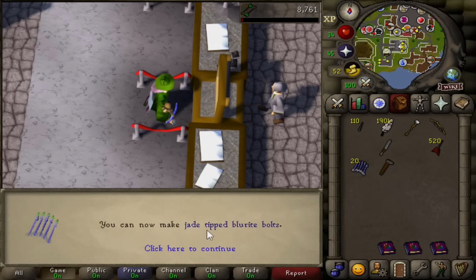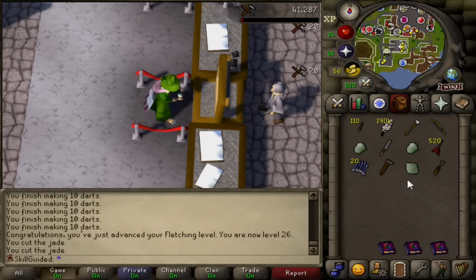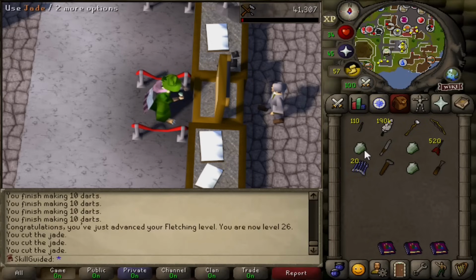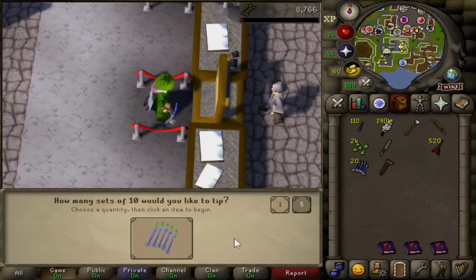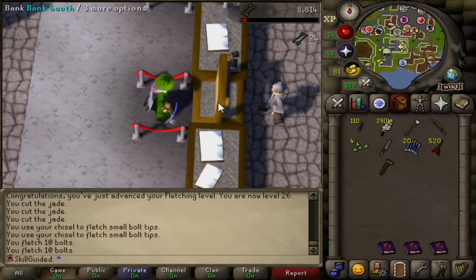26 fletching. We can now make jade-tipped bluerite bolts. Luckily, we have some jades from our many red topaz adventures and a chisel. So let's cut a few of these, hopefully. Beautiful. Let's make some jade bolt tips. Excellent. Notice how we don't crush any of the jades. Seems to only be the red topaz we have that curse with. So there we go. Let's make jade bolt tips with bluerite bolts into... Yes, jade bolts. That's so cool.